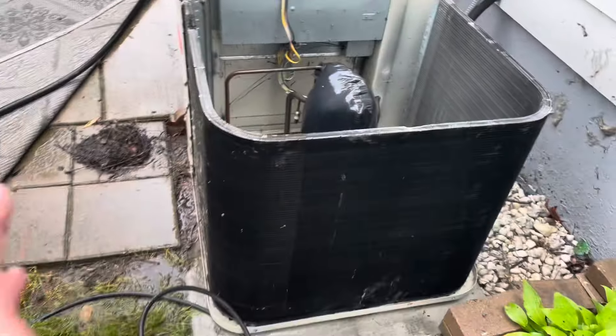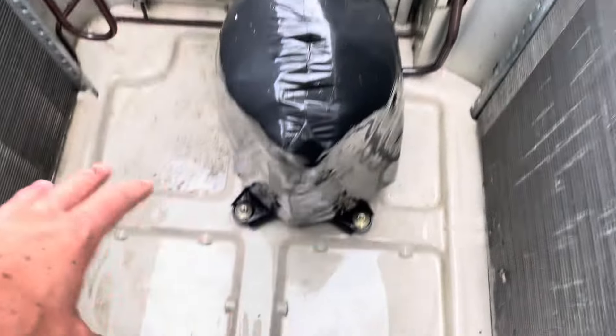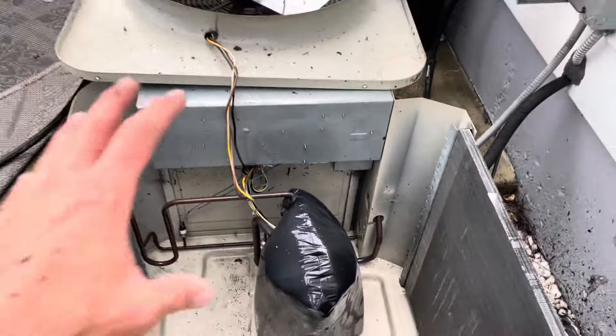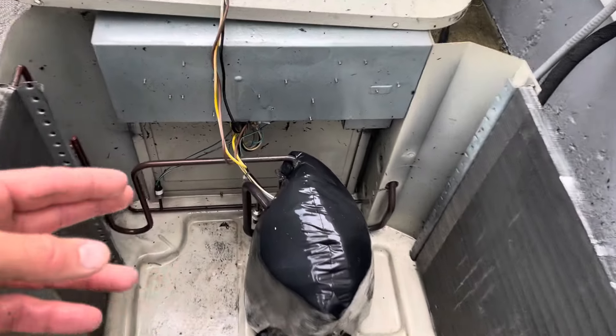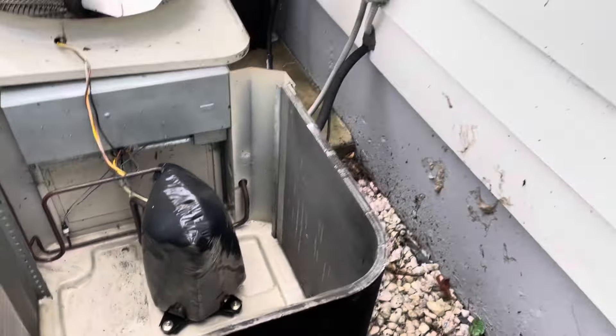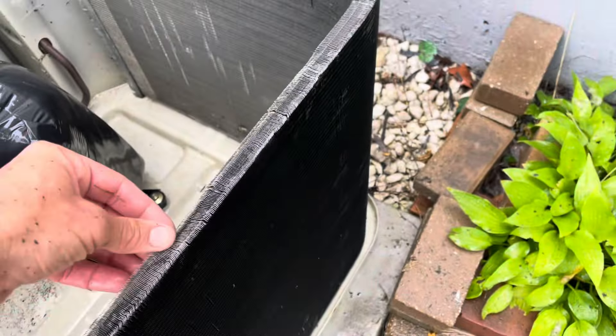Most of the debris has gotten onto it from the outside, so it's easier to push it back out that way. In here you have these little tunnel systems that allow flood control, so spray in there and get those cleaned out as best you can. Around the electrical stuff, just keep a distance — this equipment is meant to get wet from rainwater and is splash resistant, so most of it is pretty resilient in terms of waterproofing. Spray the outside and the inside from the outside, and as you're spraying, watch the water — you want it to run clear. If it's still muddy, keep going.